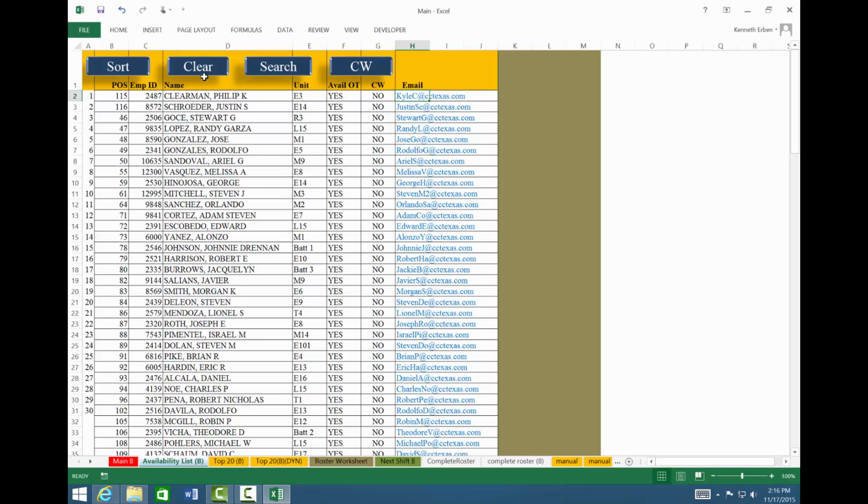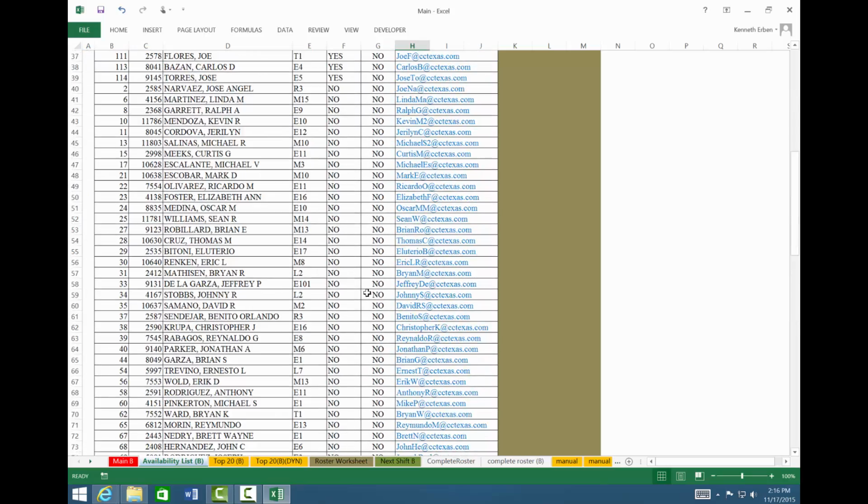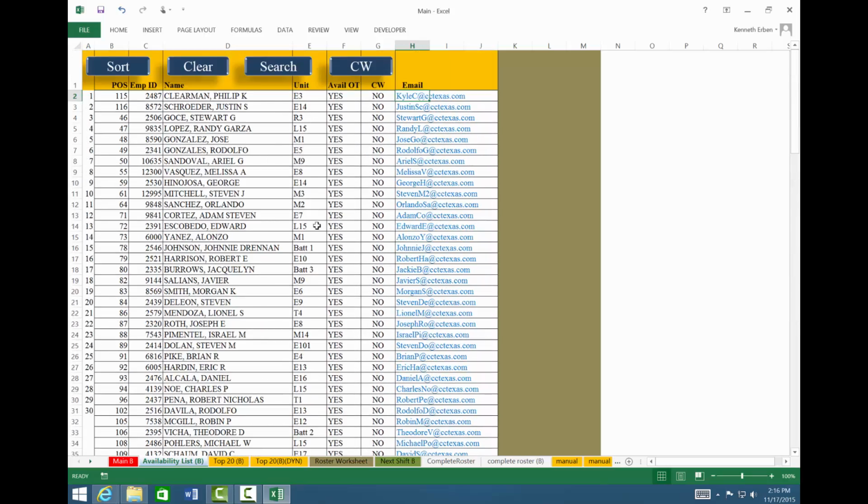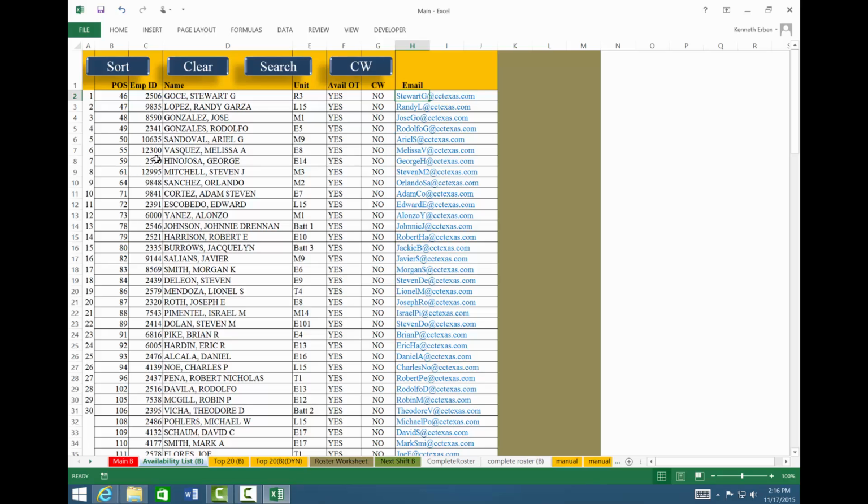So what we need to do is hit the clear button, and that makes sure that all these say no and everything is correct. Now we'll hit the sort button, and it'll sort according to what the current callback list shows. So this will be completely accurate.